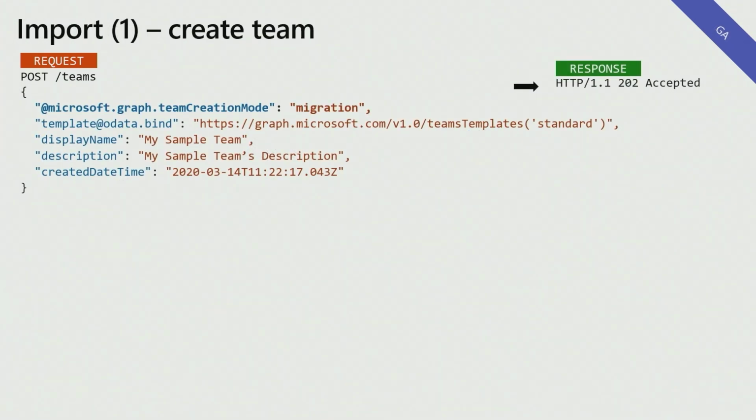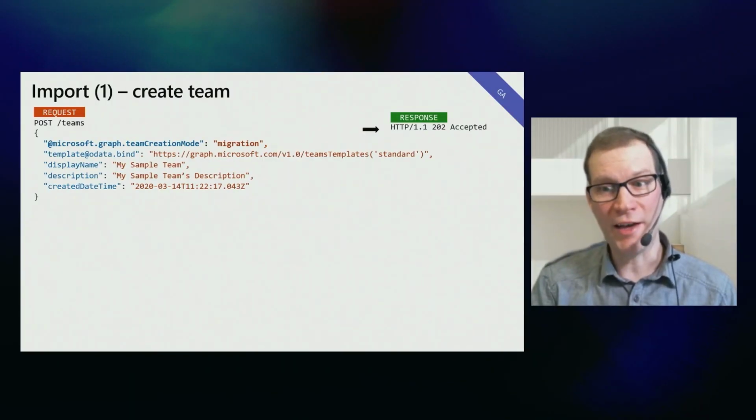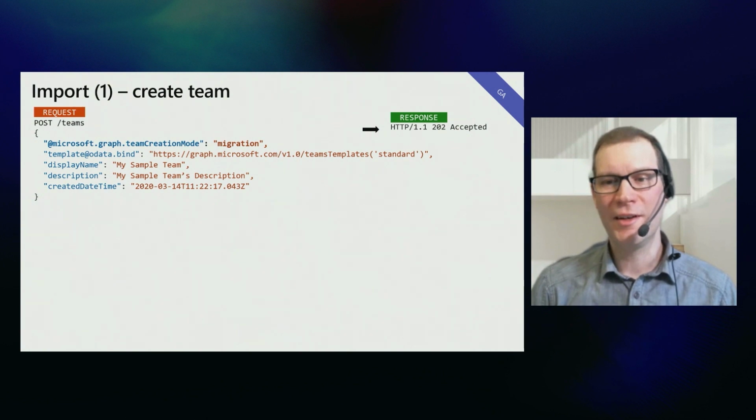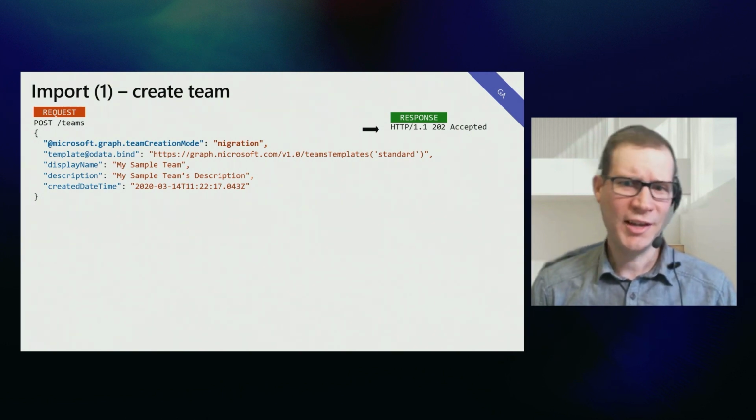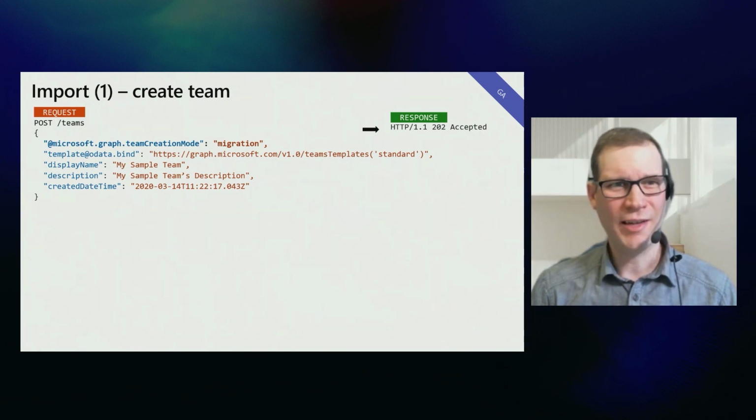So for the import APIs, imagine that you have a bunch of messages in a competitor chat product. I know Teams is great, but imagine there's other chat products out there. And you want to get those messages out of that and into Teams. Well, in the past, it was really pretty hard to do this. You could kind of, sort of, not really do it. And so the import APIs create a great way of doing these for channel messages.